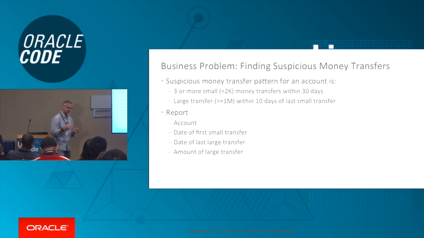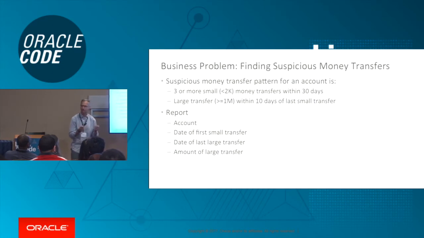And we simplified this. This is a real use case. We simplified it a little bit to make it easier to follow the concepts and the paradigms of how the pattern matching works by saying, okay, suspicious money transfer, money laundering, in our simple example is defined by finding 3 small transactions. Small means less than $2,000 within 30 days. It's kind of to probe whether this new account raises some flags somewhere in the bank or the security or the audit. And when this is fine, there's one big transaction following within 10 days after the last small transaction, and then run, Forrest, run.